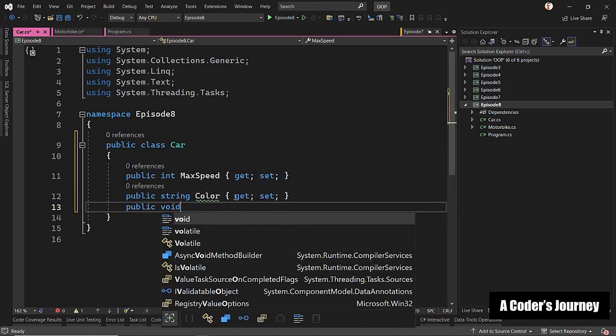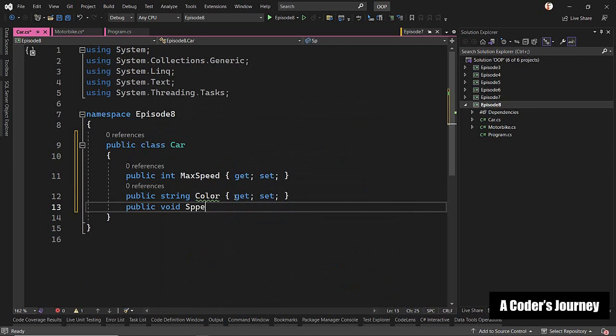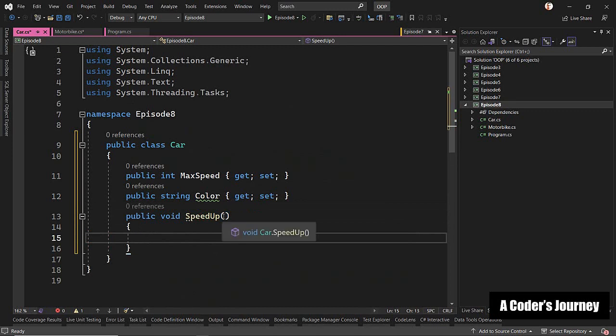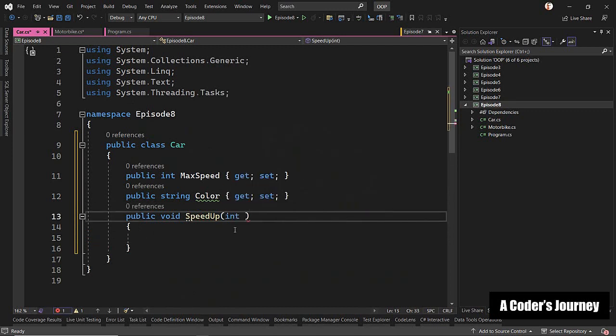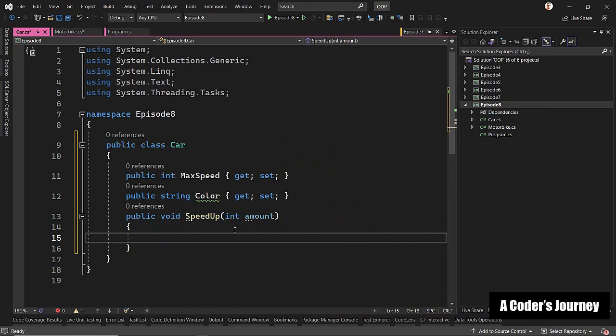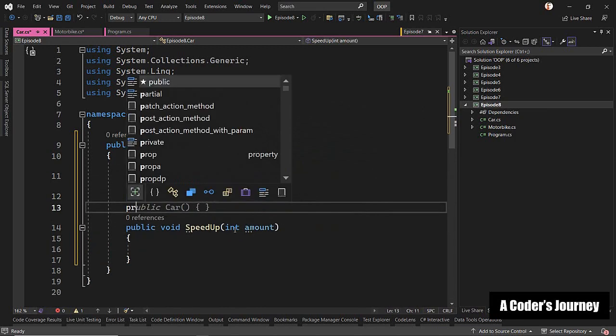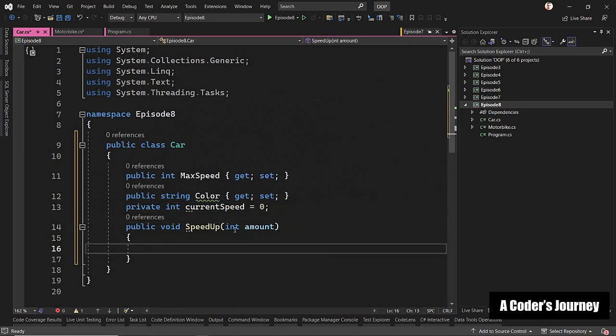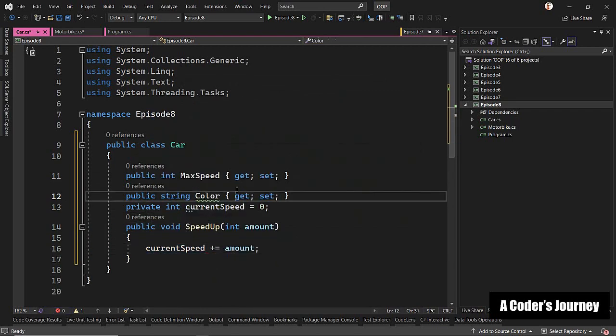Let's say public void speed up, and I'm going to say int amount, for example, and then let's say private int current speed, and I'm going to initialize this with 0, and current speed equals amount, right?